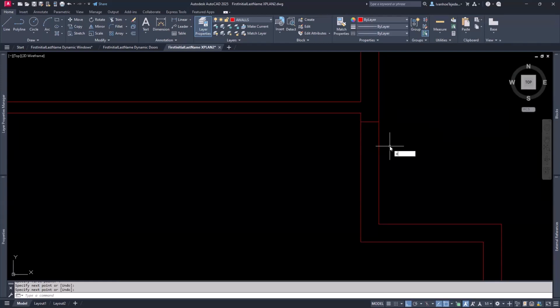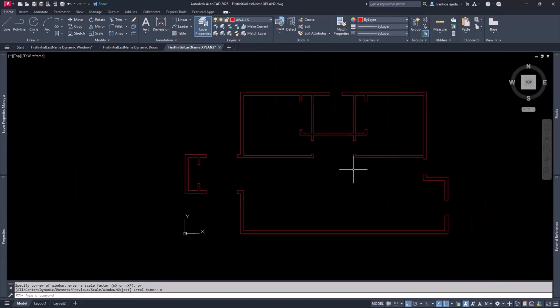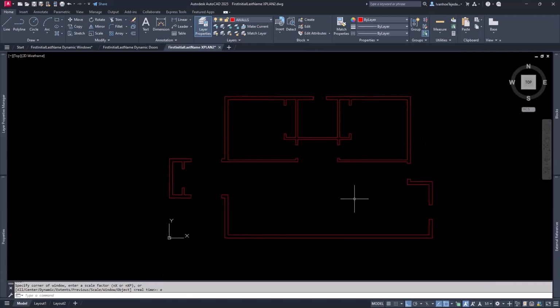So I'm going to offset 3 feet 4. And I'll take this line segment, offset it down to the bottom in this direction, and click. And then enter. And then type TR, enter. And use the fence option to trim. Enter to terminate the command, and then zoom, extents, and I have my exterior walls. Make sure that you save your file. And the next thing that needs to happen is put in the door and window openings.